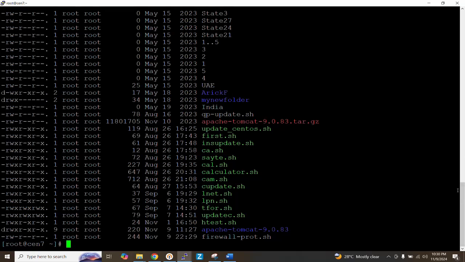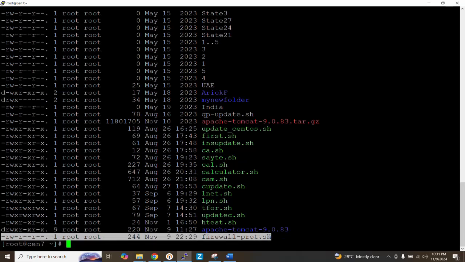For this bash script, I have given only read and write permission. I didn't give the execute permission. So I need to assign the execute permission so I can run the code I have created.